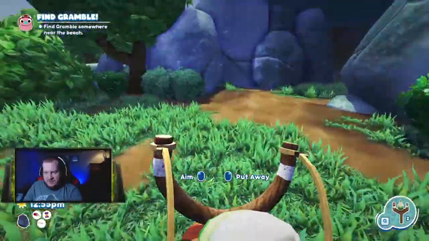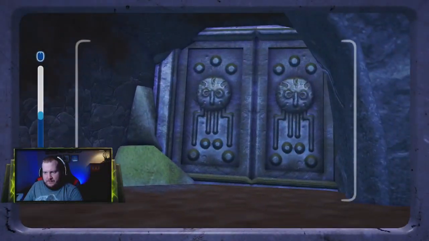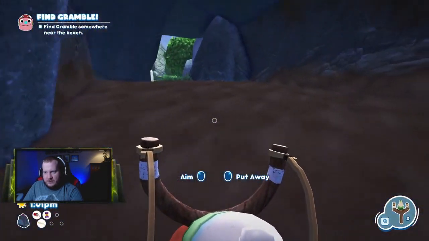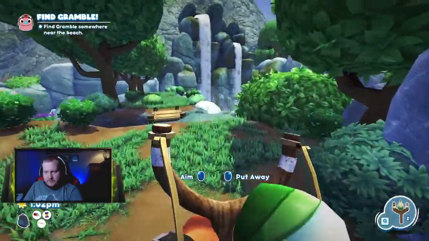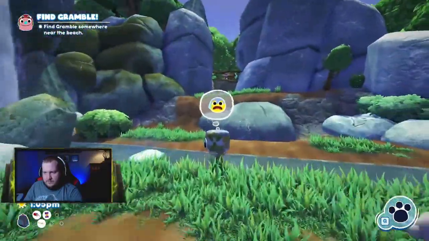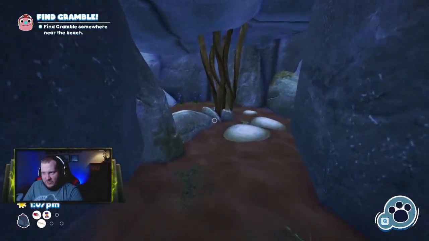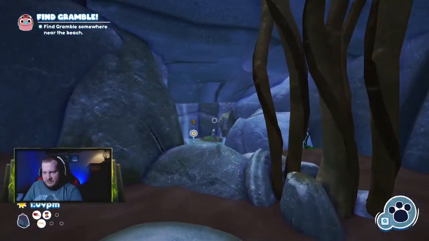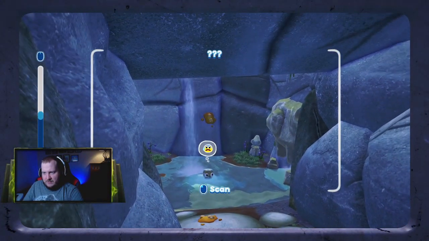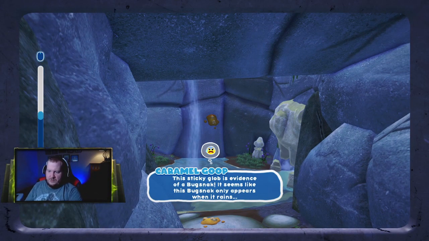I can catch any of these things right now. Can't go there. I like the joy, the noise the pickle jar made. These are the same things, right? Yeah. What's that? Caramel. Only appears when it rains.